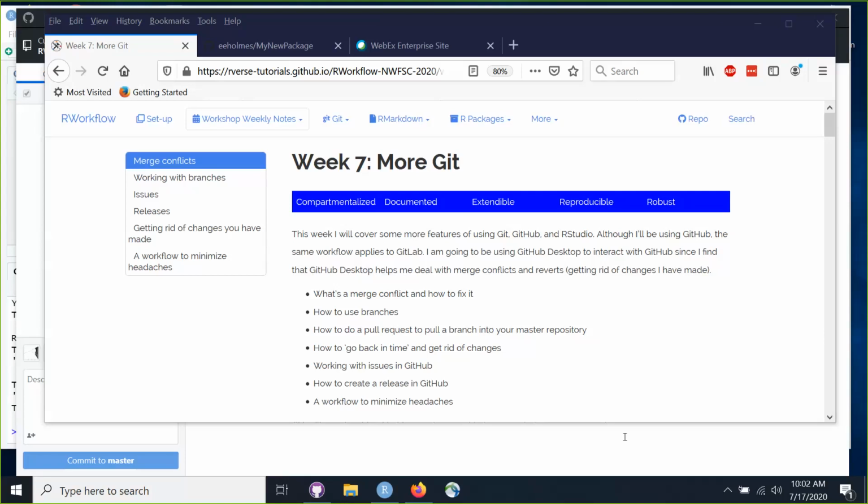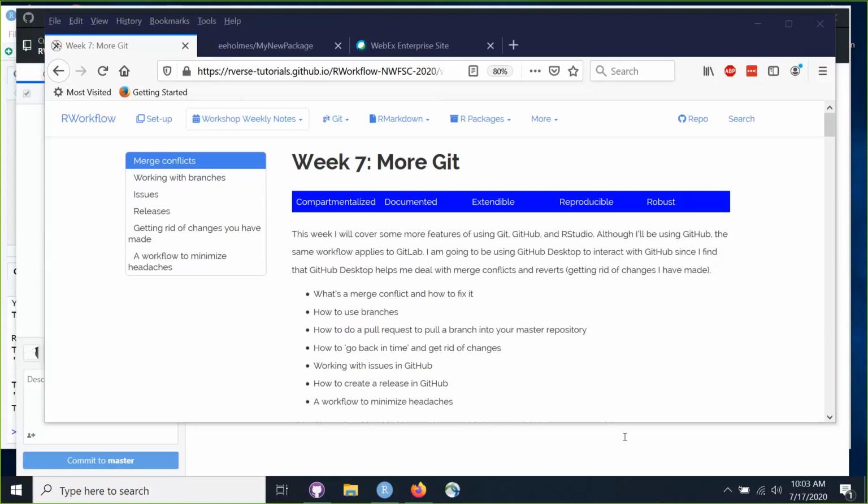All right. So today I'm going to talk about some more, they're not really advanced things, it's kind of more things to do with Git. And these are things that you can start thinking about doing once you're really comfortable just doing your standard commits, pulls, and pushes to your remote repository.